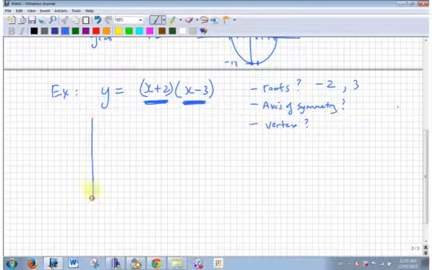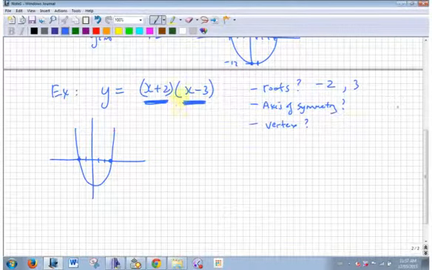Axis of symmetry. Well, now that I know what this thing looks like, I got one there. I got one there. I'm not really sure how deep it goes. Do I know that it opens up? Actually, I should have said that. Does it open up or does it open down? I know it goes through those points, but maybe it looks like that. It opens up like square. Yeah, that's an x times an x squared positive, so yes, it opens up. Okay?